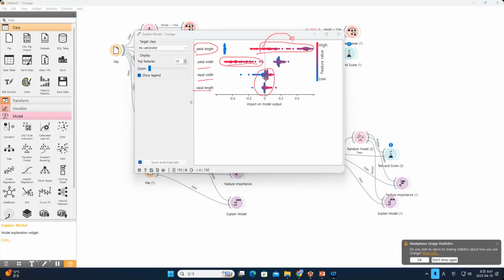So what can we say on this? Yeah, again, the petal length and the petal width contribute to know whether the flower is versicolor or not, because it is more in the positive way. So we can just say that the petal length affects most of the iris color, and the second attribute is the petal width.